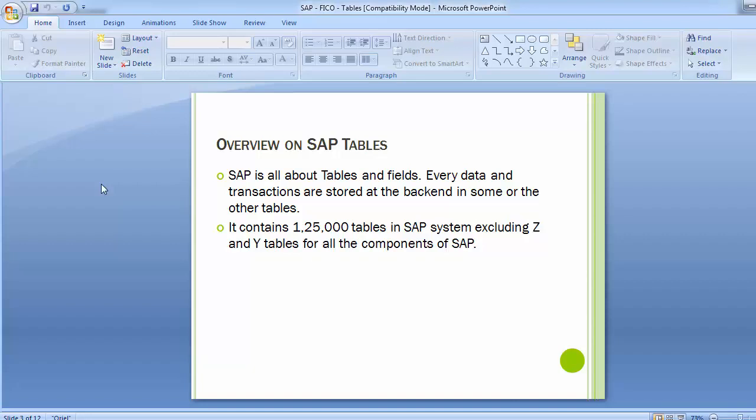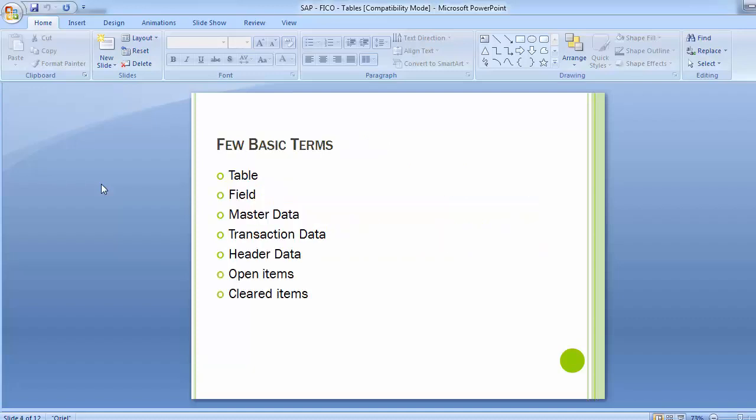If you don't know the technicals about your own module, it will create a huge problem for you, as you will not be able to give a better solution in case of a customized solution which you want to create for the system. So that is what we are talking about in today's topic and training on tables and fields.